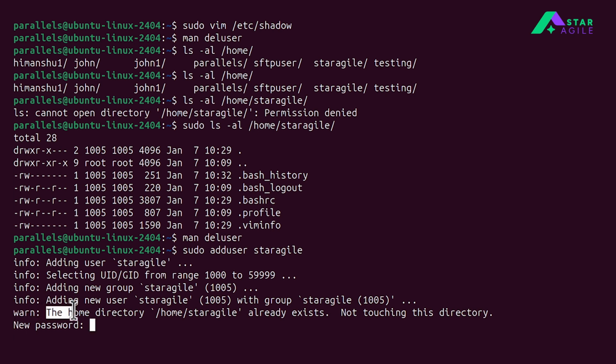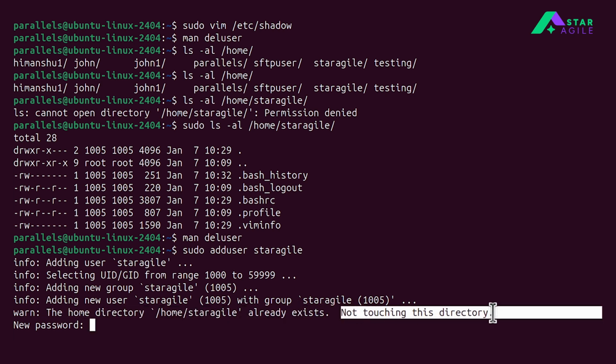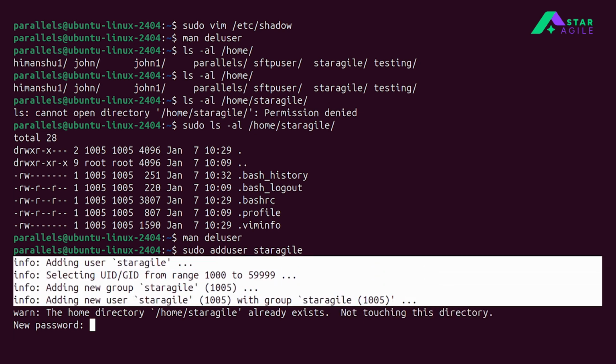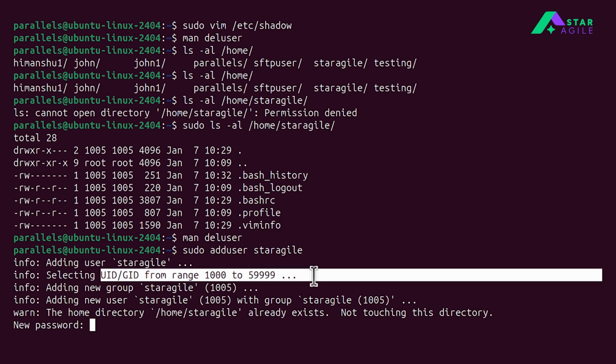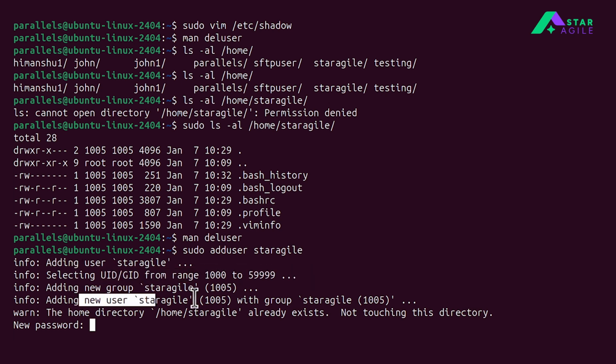The warning says the home directory /home/StarAgile already exists, not touching this directory, which means it is not going to copy again from the skeleton files to the home directory, because the home directory was already present for the user. So this was not a complete trace removal after using just the deluser command, but it is selecting a new UID because those entries were removed.